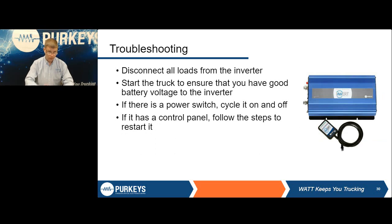In troubleshooting, we're going to split this up. But one of the first things you can do with any inverter, whether it's a fleet truck or your own truck: inverters have many different shutdown protections. Again, low voltage, over temperature, over current, under voltage, all these things. The first thing we always recommend is to unplug all your devices, start the truck, make sure those batteries have a chance to recover, and shut the inverter off and back on. That will take care of most issues.